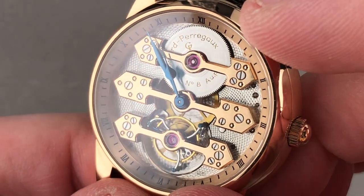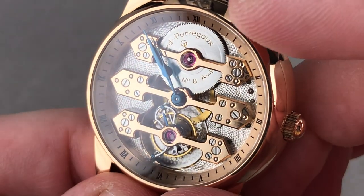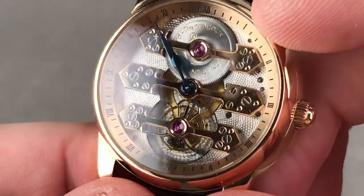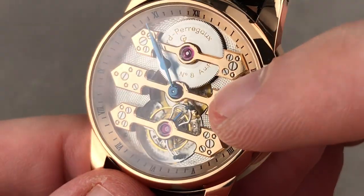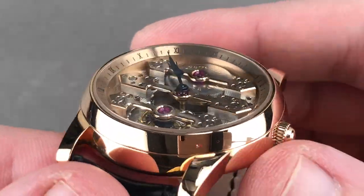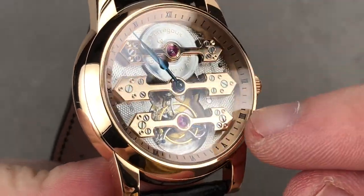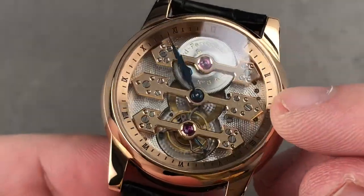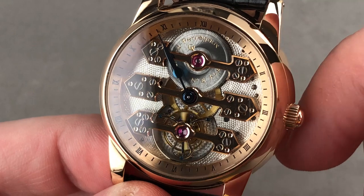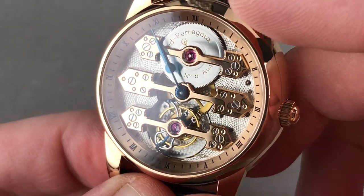This is as good as it gets. This is truly the icon of Girard-Perregaux. Yes, the Laureato is hot today. Yes, the WWTC is a notable modern evolution — but this is the real thing, the heart and soul of the company, right down to that gorgeous beating heart: the filigree-style black-polished tourbillon carriage. If you love high horology, it doesn't get any higher than this. Note the depth of the dial, which you can view diagonally — so few dials have that kind of depth while still maintaining coherence. I even love the dished and sloped, engraved and satinated rose gold chapter ring that frames the watch. This is both a functional timepiece and an act of performance art by the watchmakers and finishers of Girard-Perregaux. Email tmasso@thewatchbox.com for purchase and pricing details.